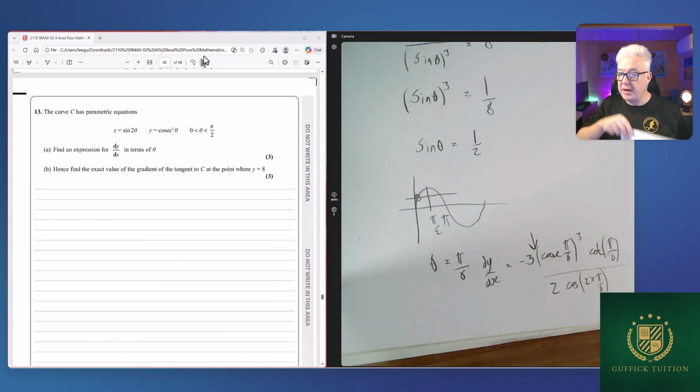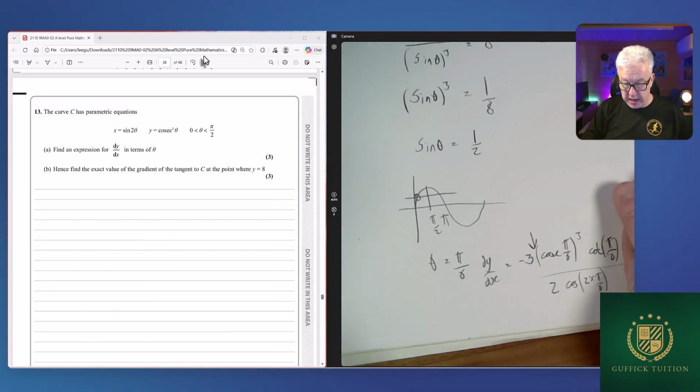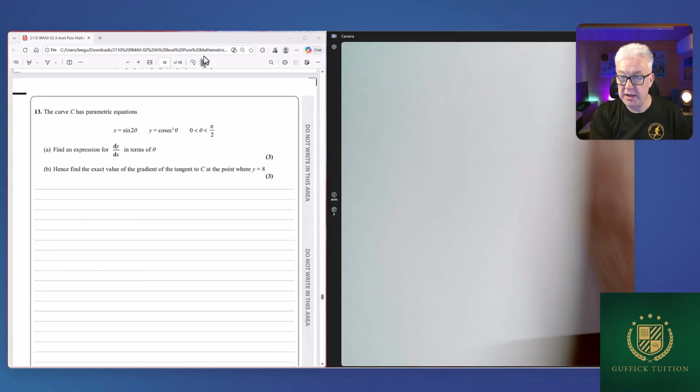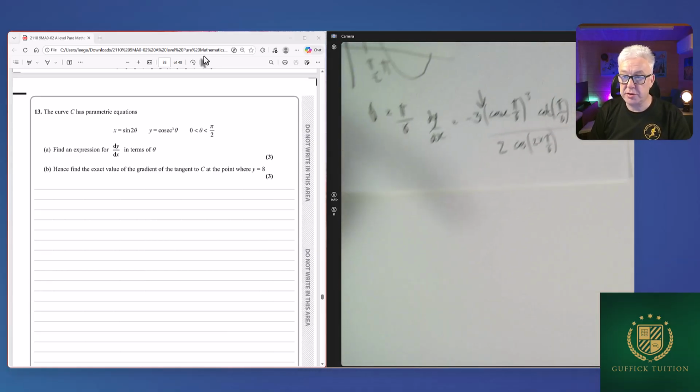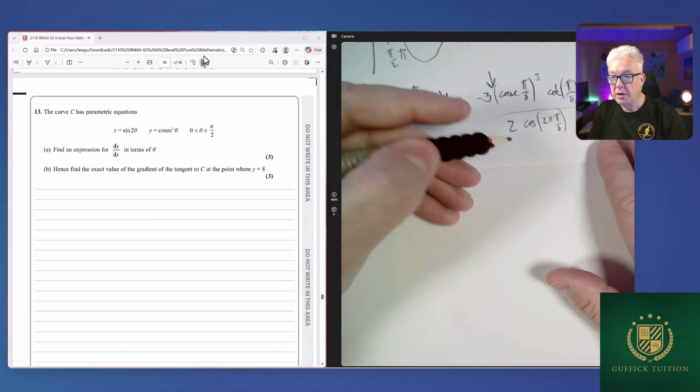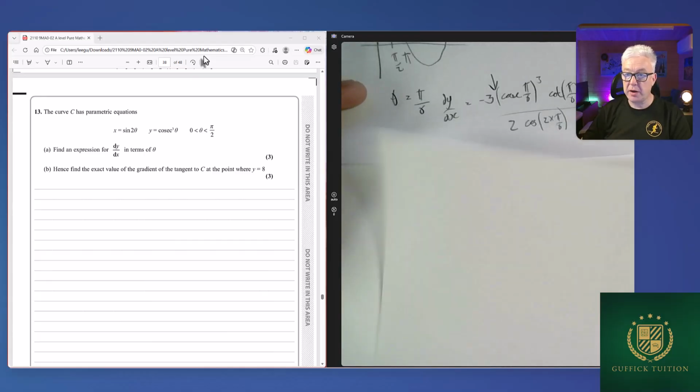Right, now let's think about that. Now, how do we work this out? It can be a little bit tricky and easy to make a mistake here if we're not too careful. Right, let's think about how we're going to deal with this a little bit here.